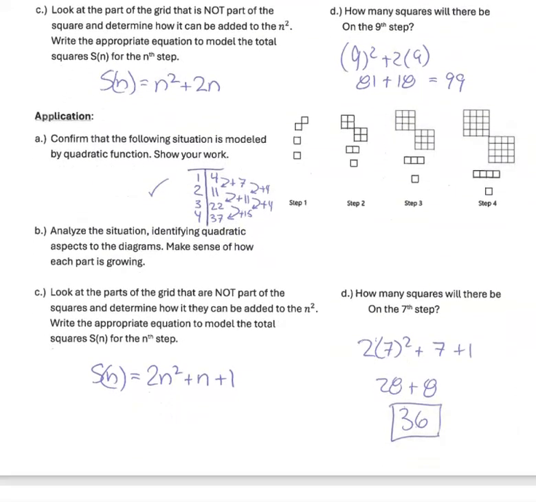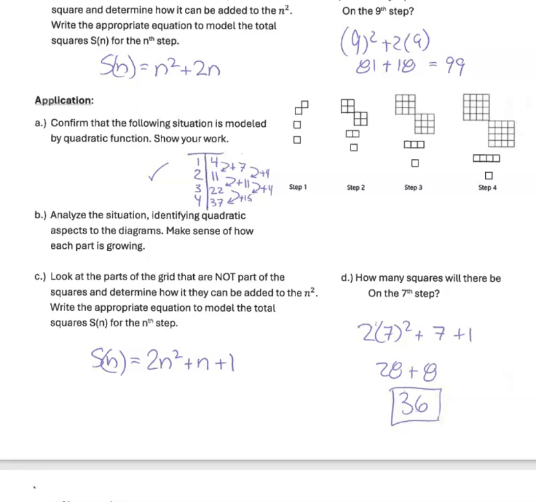Now, on this next application, you're trying to hunt out the quadratic aspect and the non-quadratic aspect, and figure out how you can make an equation. First things first, let's make sure it's actually quadratic before we go crazy trying to make a quadratic equation that doesn't actually exist. So when you do your second difference here, you see that it is a 4. And just like Ms. Tucker said, you could take that number and divide by 2, which gives you a 2. And now you know that it's not just going to be n squared, it's going to be 2n squared, even if you didn't look at the diagram.